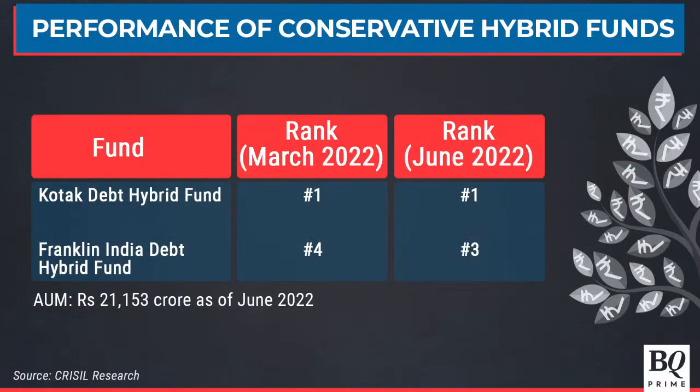When we look at Franklin Templeton, the fund is ranked 3 in our ranking, having seen improvement from rank 4 in the previous quarter. While the performance parameter has the fund ranked 4, it is the portfolio-based parameters that led to the improvement. The concentration parameter improved from rank 5 to rank 2 — a significant improvement in portfolio diversification. On asset quality and liquidity on the debt side, the fund has higher exposure to sovereign papers and doesn't have any exposure to papers rated below AAA, which means there is significant quality in the portfolio on the debt side compared to the peer set.